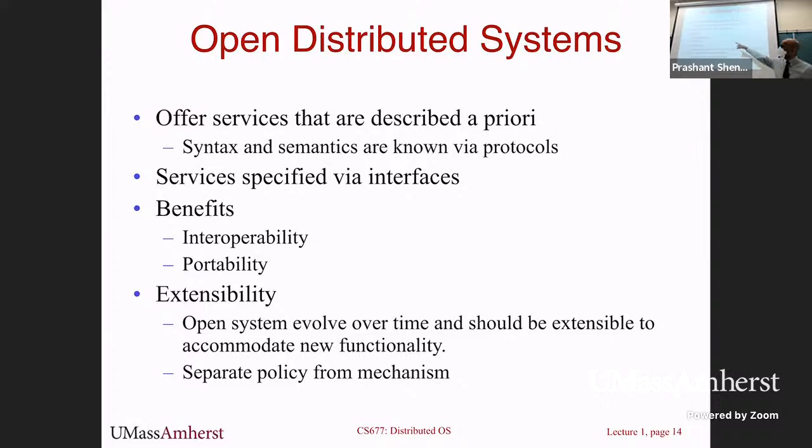This allows for interoperability and portability. It also allows for extensibility because you can write layers of software on top of that interface and expose other interfaces as well. You can use the basic Google Maps interface and write other applications. You can write Yelp, which is now going to provide you restaurant reviews, but it has mapping information in it as well. So there are many examples of this sort where you can take one service, build on it, and make another service.